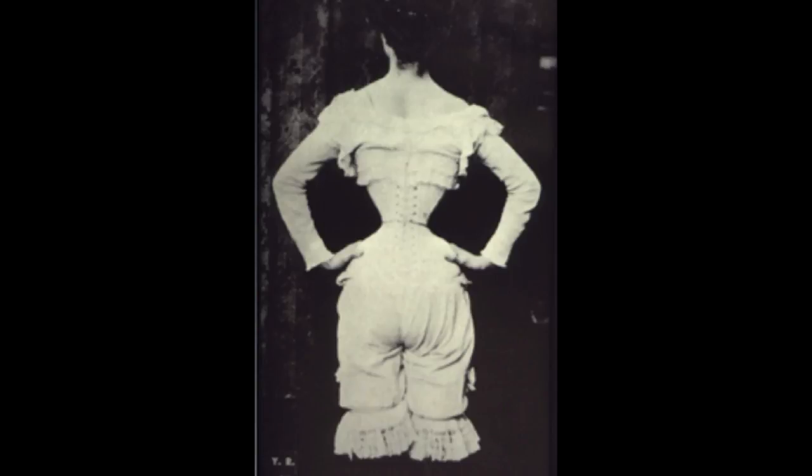Just popping in to say: if you are of the mind that corsets are the devil and constrict women way too much, that is completely false. There are many sources that debunk these myths. While tight lacing was a thing, not many women did it. When you see those illustrations and photographs of women with wasp waists, that was either a photo trick or the shapes were achieved through padding — padding was a huge thing. With the bustle pad in the back and the ruffles in the front on the corset cover pushing the chest forward, that's what gave the illusion of the pigeon chest and the tiny wasp waist.